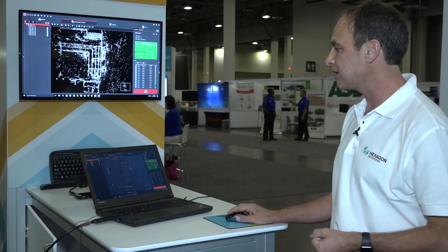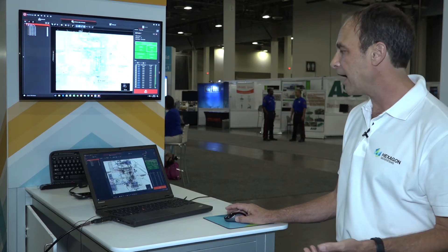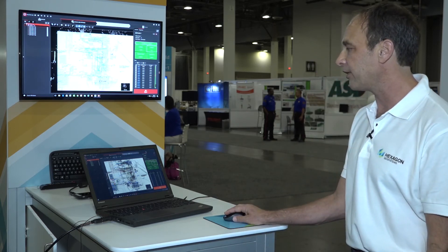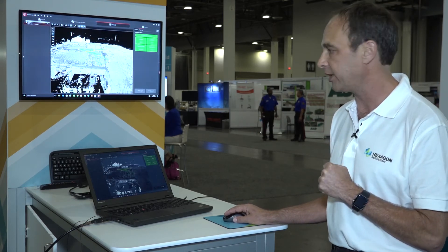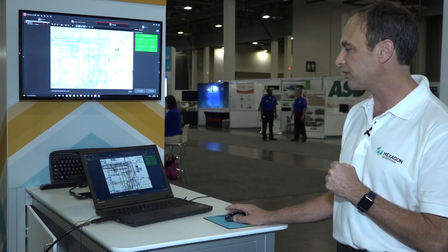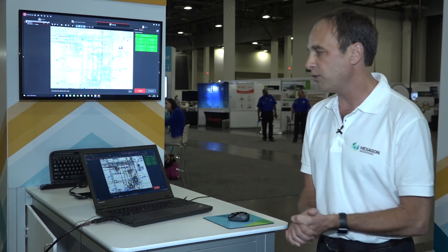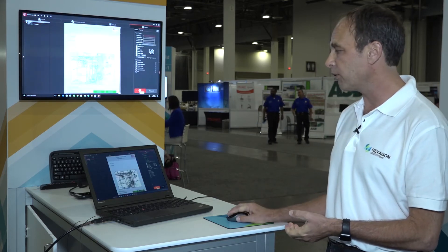We can now go back to our site map view — our original view. We turn on all of our setups again and our site map. Now we're ready to be finished with the registration. We've analyzed TrueSlicer, analyzed the numbers, analyzed the setups, and now we're ready to finalize, which you cannot do until everything is ready to go. Once you press Finalize, you can press the site map view for one more chance to view the registration and ensure quality. Then you set your view — because this is the view that will appear in the report — accept, press the button, and enter the report queue.